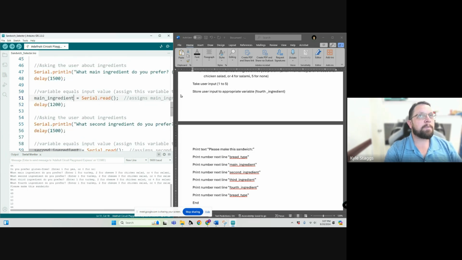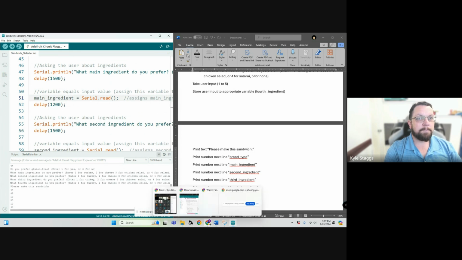So another option that we've got, we can go to the language reference. Let me pull that up. Because a while not serial is going to really make life harder than it needs to be. So under serial, there's a couple commands.